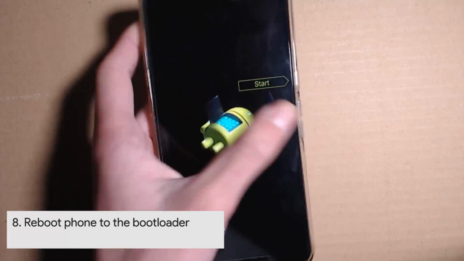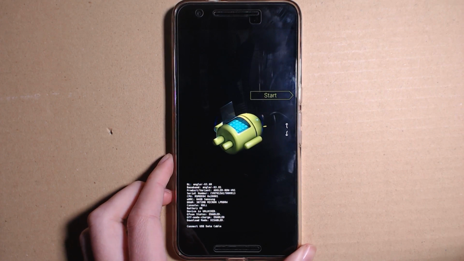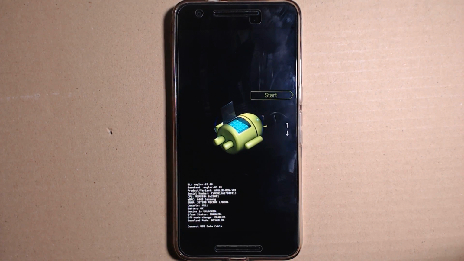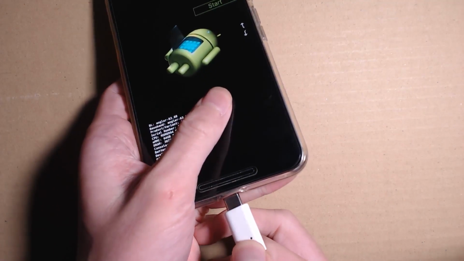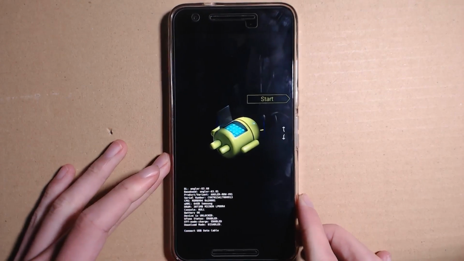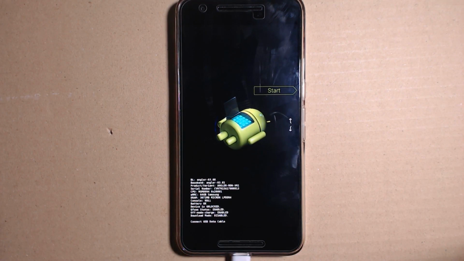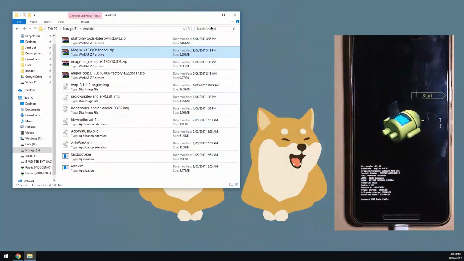Okay, there we go. So the bootloader screen, usually you don't have to do it too many times. I think it's just this case, but my phone's too slippery to use the other case, or at least on this cardboard here. So what you need to do now is plug back in USB. Now this is where your previously installed drivers will come in handy, as you won't need to reconfigure it at all. And basically from here, all you have to do is go back to your computer now, where I shall run you through what to do with everything.